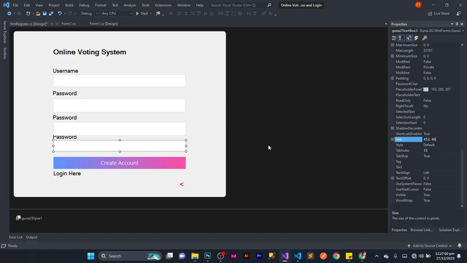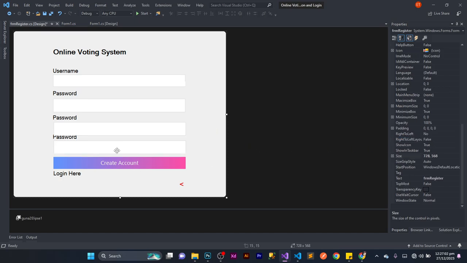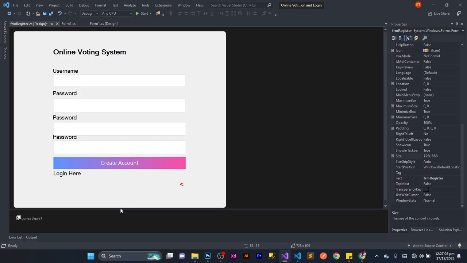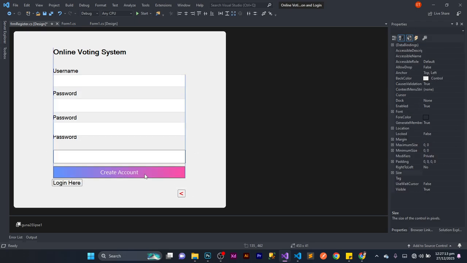Same for this. And let me go ahead and adjust the height of this form a bit to create more room for the other controls, like so.